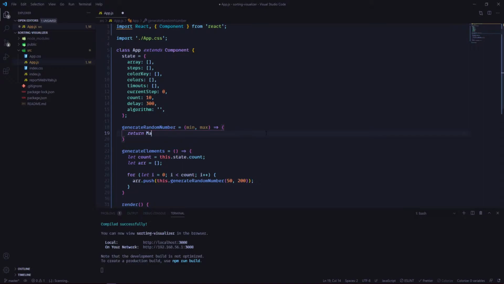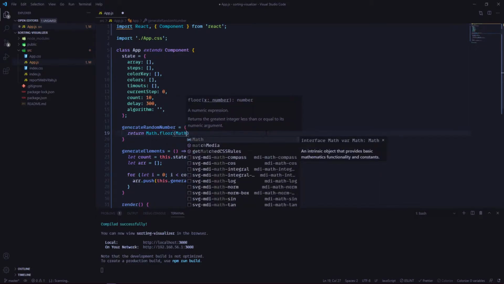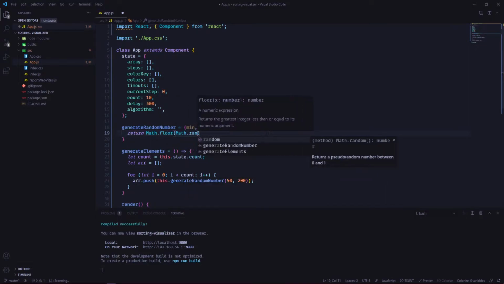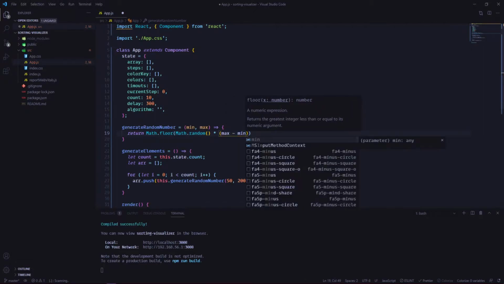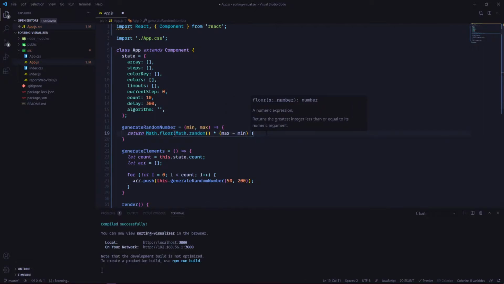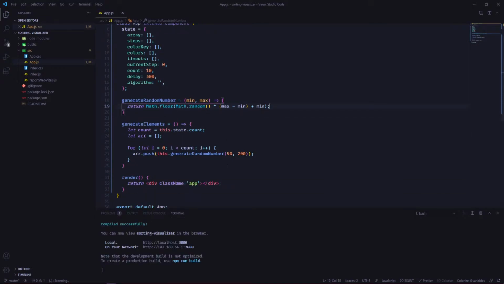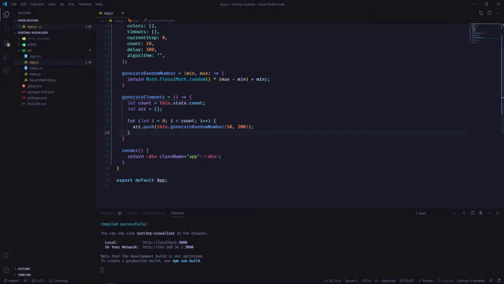So Math.floor and Math.random for generating a random number multiplied by max minus min, plus min. So it'll keep it within the range 50 and then it will not let it exceed 200. That's it. So it'll return that, and I think we can see this array.